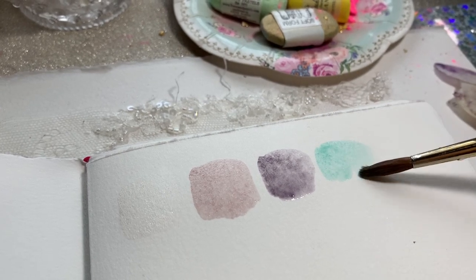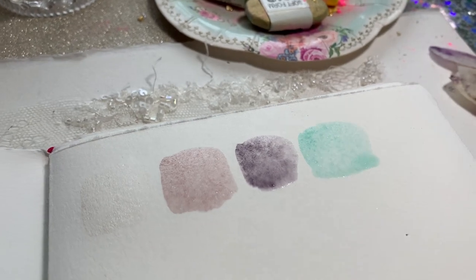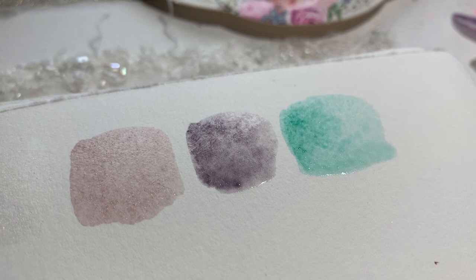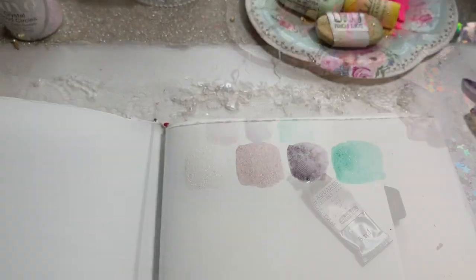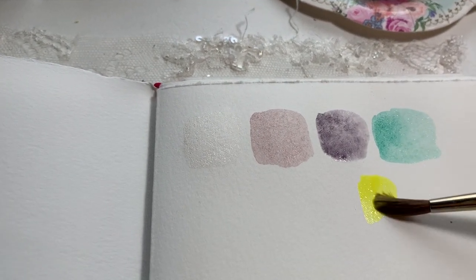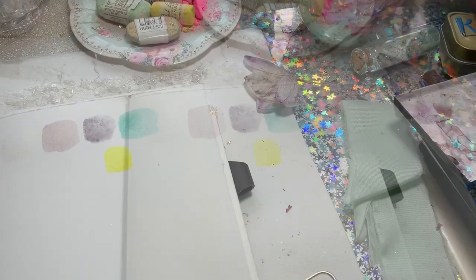So in every brand that we go through, you'll kind of see why I like that brand. And they all have something different to offer. So the Daniel Smith paints have these beautiful colors that are from the earth. And so they have some understated shimmer in them because that's the rock, you know, that is the actual mineral. And so they call that their Primatek range.